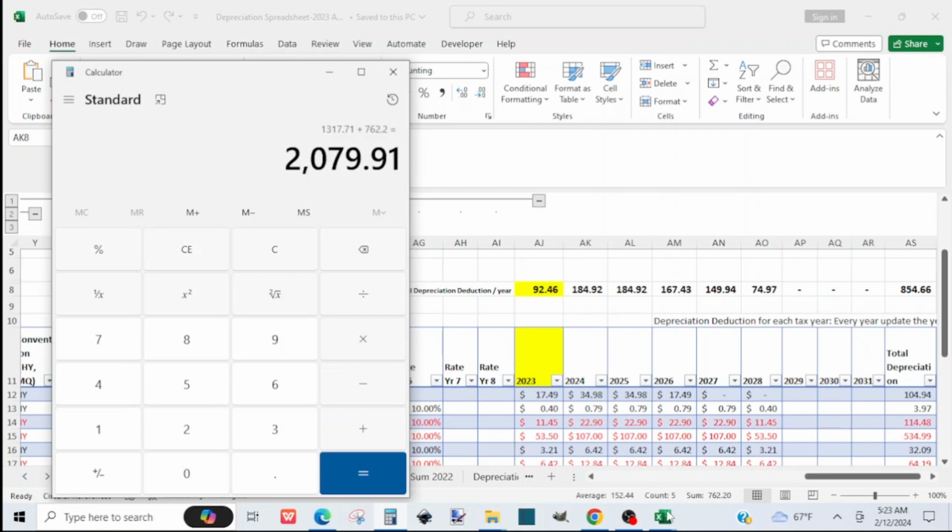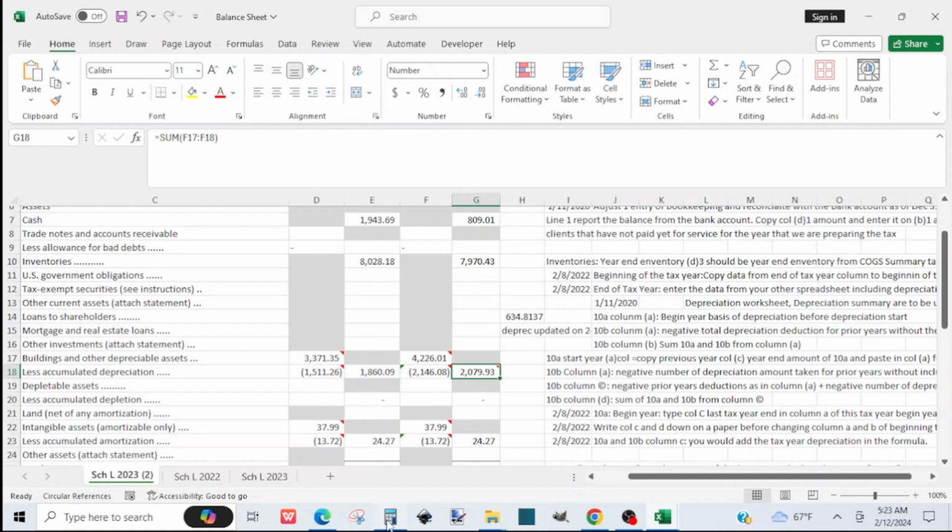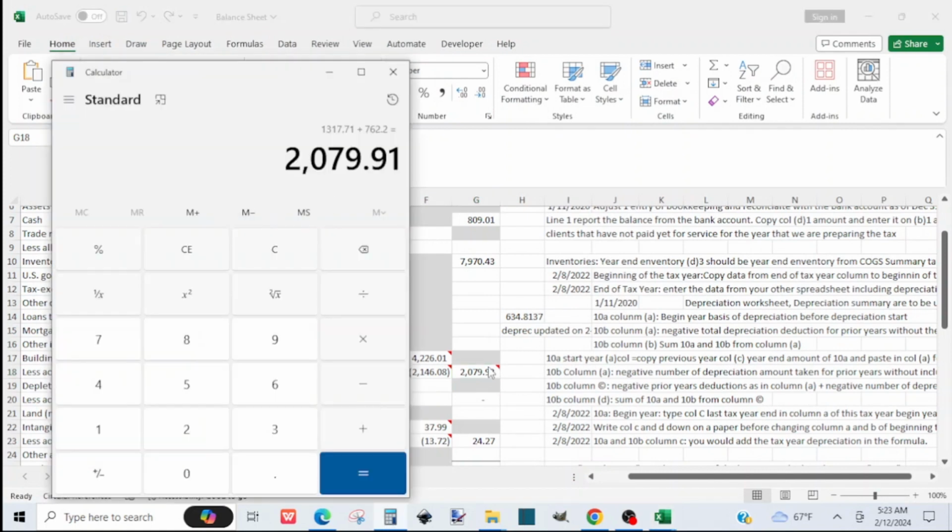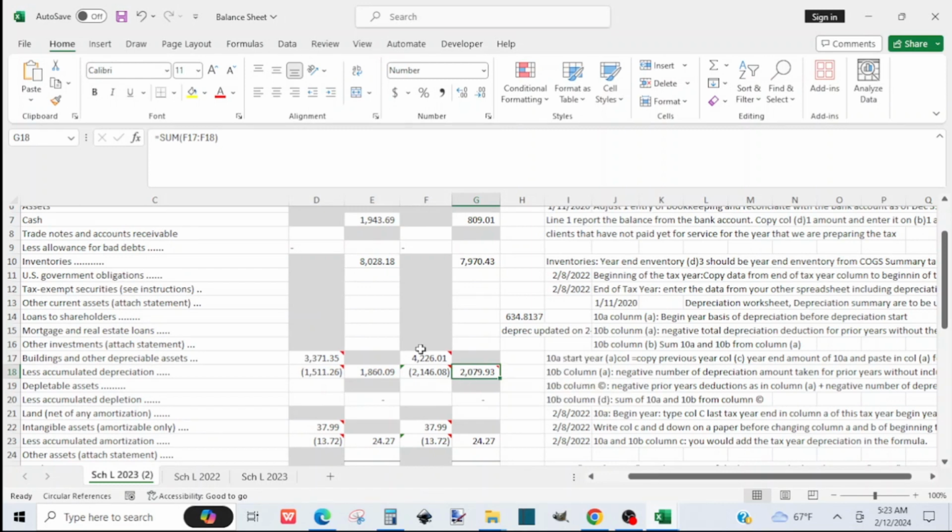And now let's go back to the balance sheet and compare. And you can see we have some cents issue, and that's pretty much it. So that's good enough. And that's how the balance sheet, like the way I use it, that's the way I do.